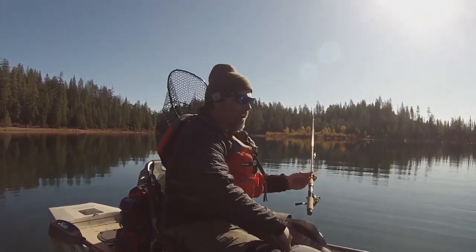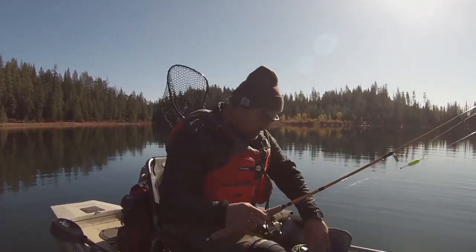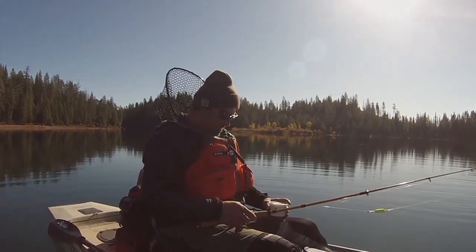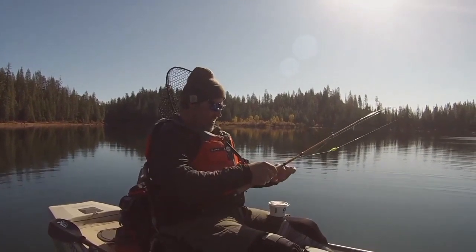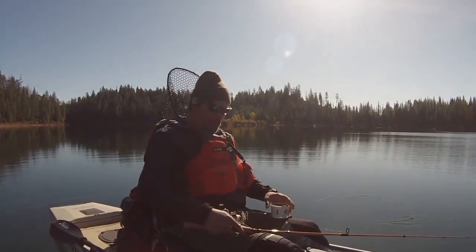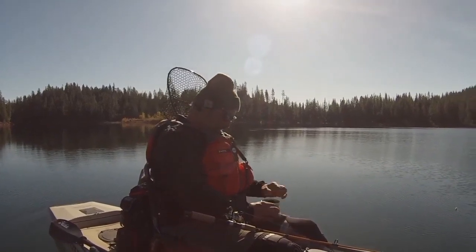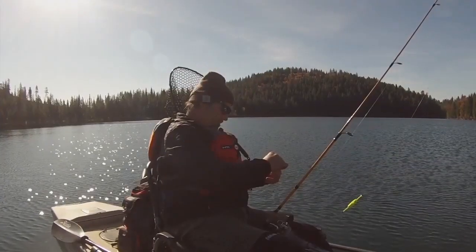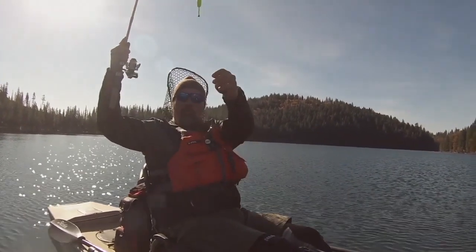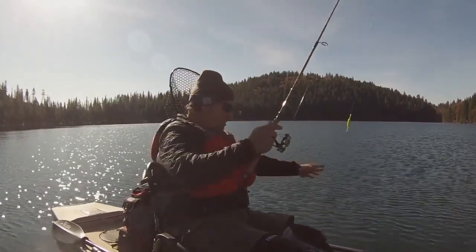Pull out my cooler here where I keep my worms. Now we're getting a breeze, so that'll probably mean I have to go back to trolling soon, but I want to give this a try. Piece of night crawler. What I've got there is just a small piece of worm on a super sharp little mosquito hook.